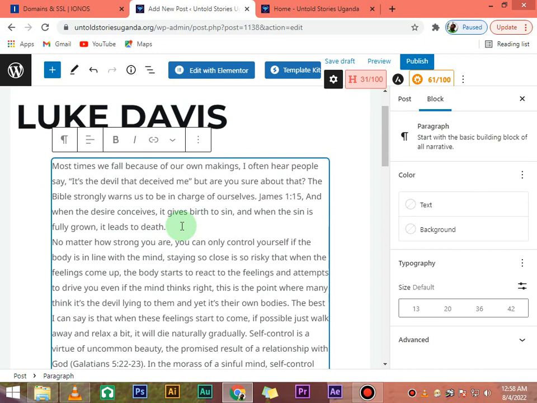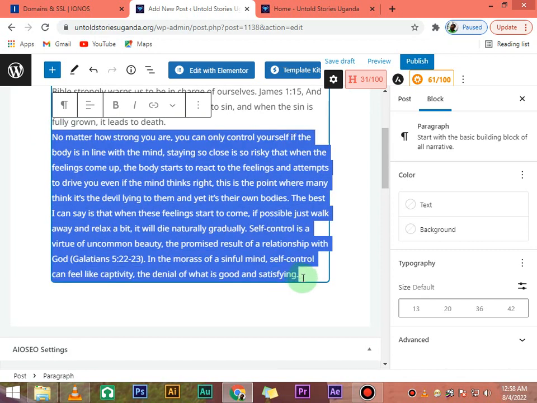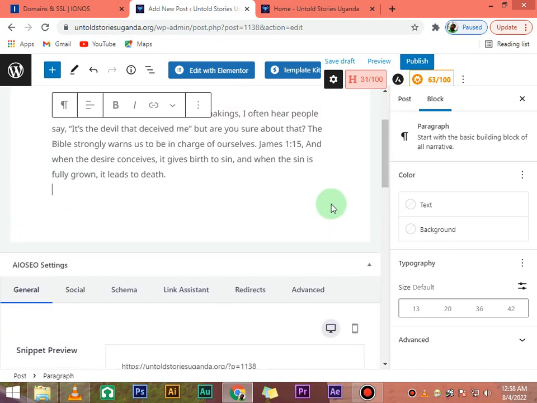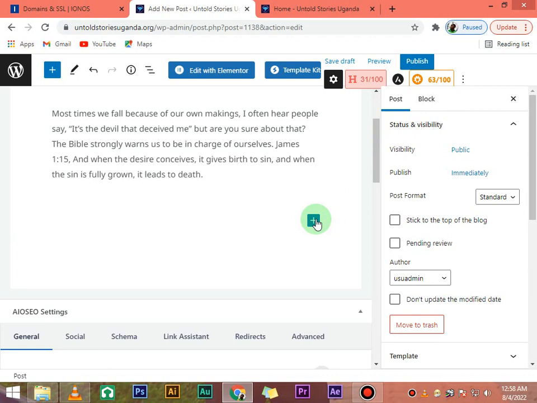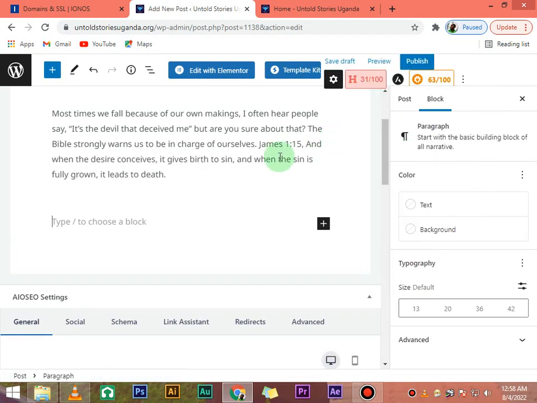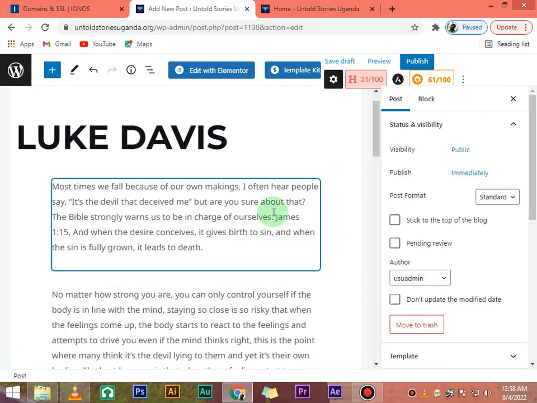So if you feel this was one paragraph, so let's say this first statement up to here, it's one paragraph. So what you do here, if you want it to be spaced, you have to put another paragraph in another block. So I'm just going to copy this second one, and then sorry, I'm going to cut it actually. Then instead of putting it there, I'll go ahead and add another block.